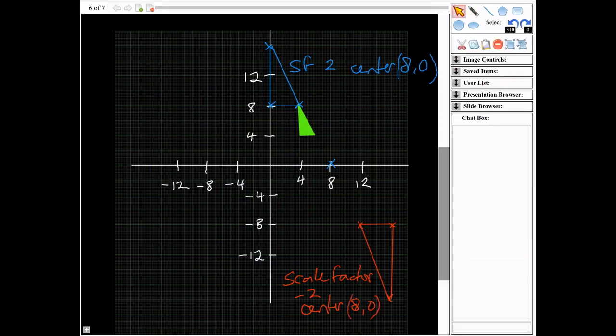That's all well and good. Now, say you had this green triangle here and this red triangle here, and you wanted to work out where the centre of enlargement is. What you can do is do things in a different way. You join up the equivalent points, and where they all cross should go through the centre of enlargement. So this point here is equivalent to this point here. So I join those up. This point here is equivalent to this point here. I would join those two up, and this point here is equivalent to this point here. So I would join those up.